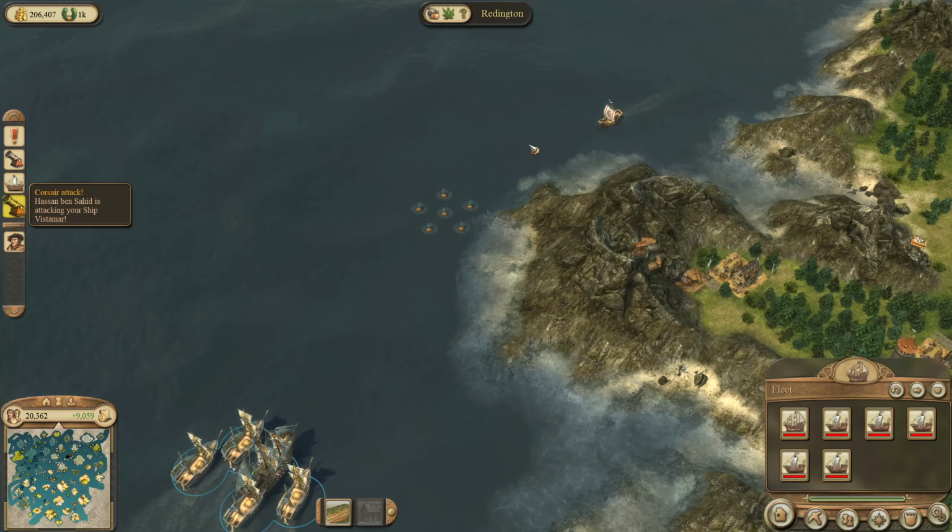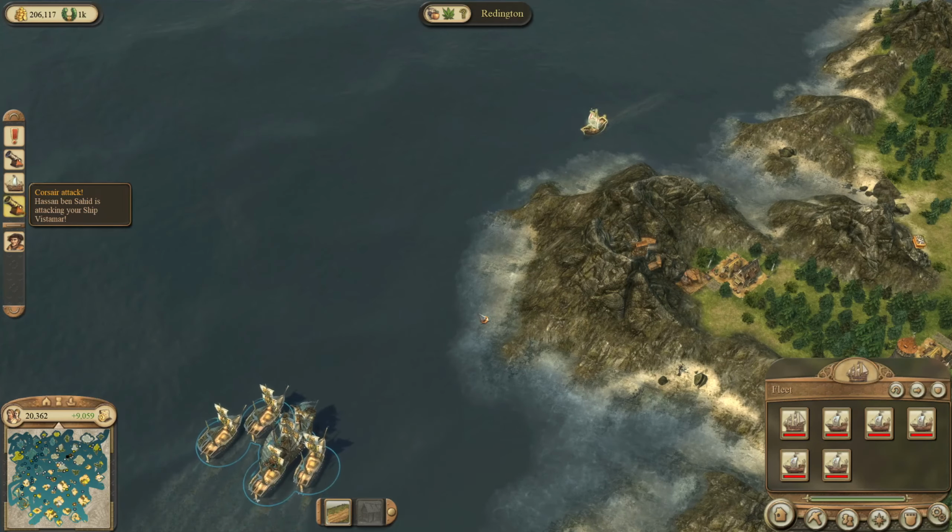Corsairs are attacking your ship. Oh, and the Vistamar is being attacked. Let's just see. Do we have anything here? Nothing really. Nah. They don't like us that much right now. Let's get my ships back.